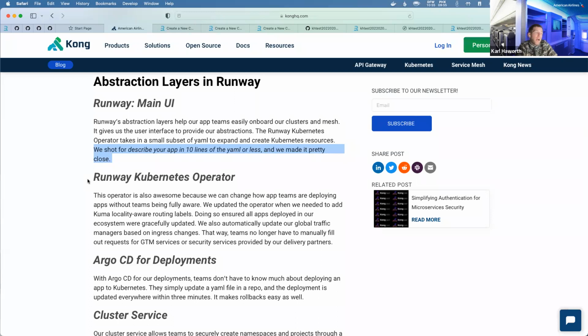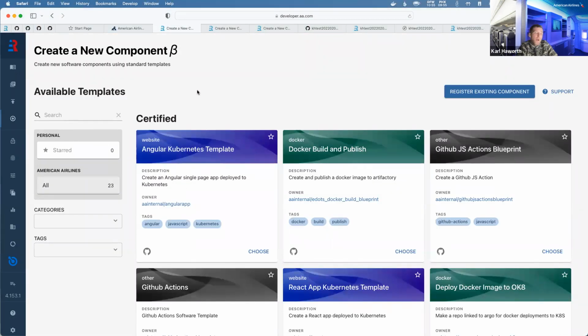That's where we already had the Runway platform. We already recognized a problem internally of all these application teams having to reinvent the wheel every time they were deploying and creating an application. So creating a lot of these abstraction layers to help our users out made a lot of sense.